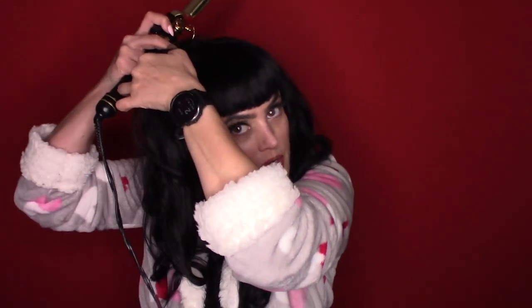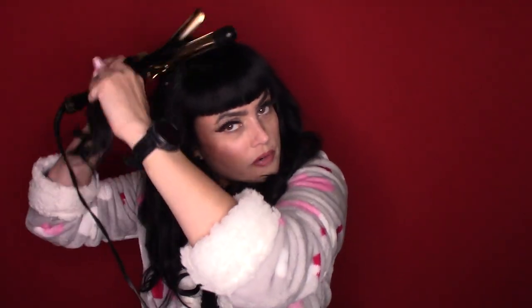Okay, and then I'm gonna take this piece, and then I'll go back in and just take smaller sections. And then like some of the little straight ends, I'll curl. So I'll go back in and just get the ends when I'm fine tuning. And sometimes this, because I have a shorter layer, is still kind of frizzy or just not perfect. So I'll run the iron through it and I'm grabbing it nice and tight, even though I have the end sticking out. And then I'm gonna just pump, see how I'm pumping? Everything's a pump. Airbrush makeup, curling irons, hold it a little bit. And that way you won't damage your ends.